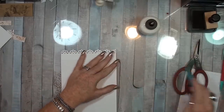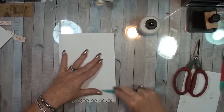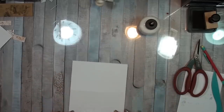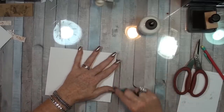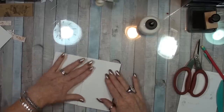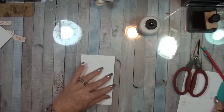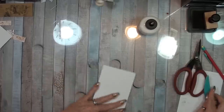Here we go. Just close that page. And now we have one pocket on this side, one pocket on this side, and one page on this side, and one page on this side. That is it. That's the page.